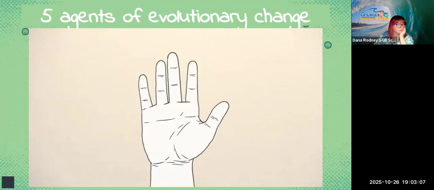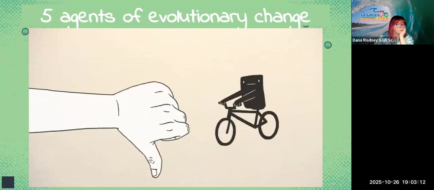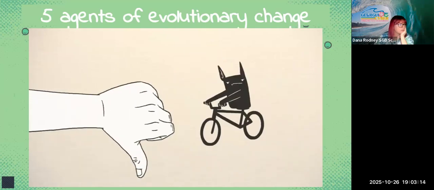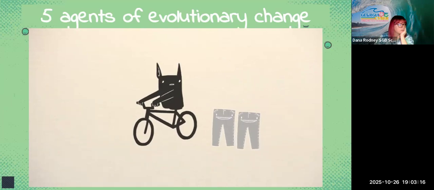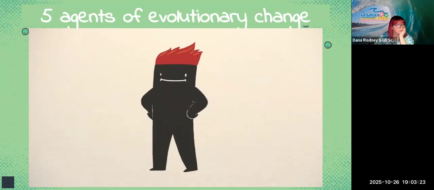Nature votes thumbs up for adaptations that will do well in their environment and thumbs down to adaptations that will do poorly. The genes for individuals that are not adapted for their environment will gradually be replaced by those that are better adapted. Red hair is an example of one of these adaptations.